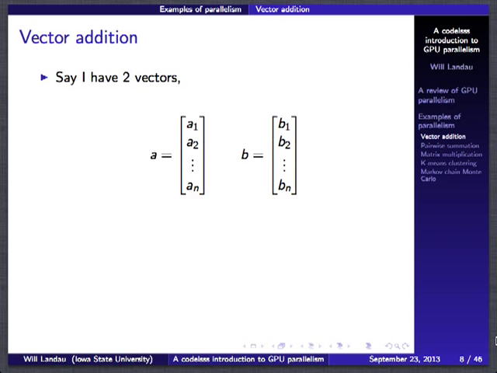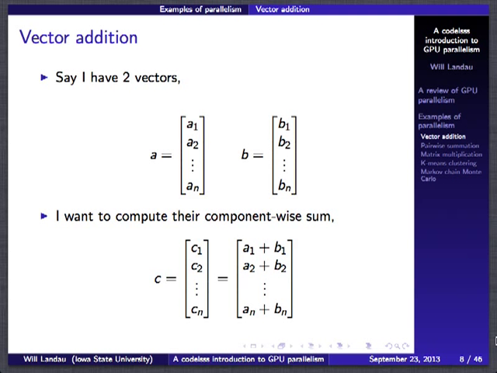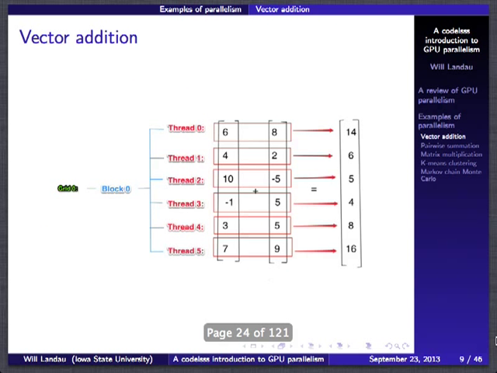So we'll start with vector addition. Pretty simple. I have 2 vectors, A and B, and I'm going to sum them up component-wise. This is sort of the for loop that I had at the very beginning. I'm going to show you some ways to parallelize that. This is more of a sanity check than everything else. One way I could do it is spawn a grid, 1 block, have 6 threads, and each thread gets a sum. Make sense? All these threads happen at once.